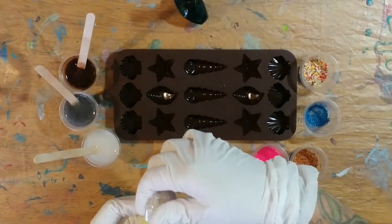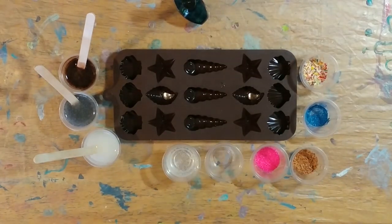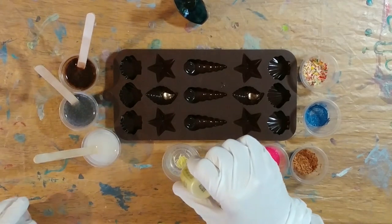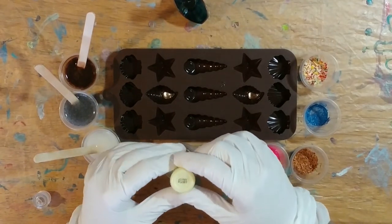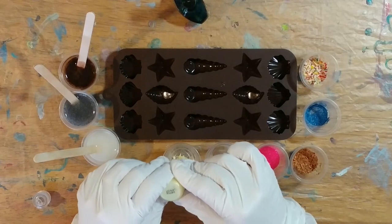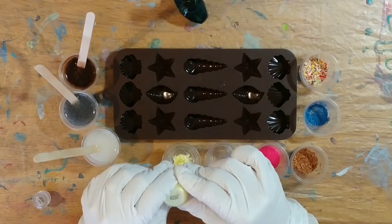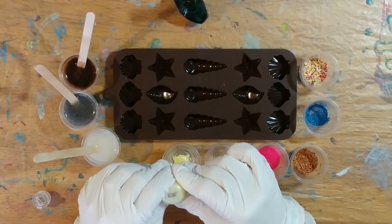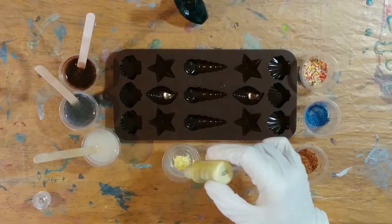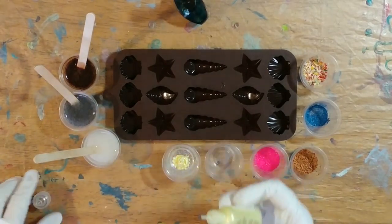Okay, and this is again Liquid Pearls Dimensional Pearlescent Paint from Ranger Inks, or it's just Ranger, I guess. That's really pretty. It comes in a pack of 3 colors. It's got this yellow, this real pretty sort of sky blue, and then this sort of peachy pink color. So okay, that looks like about 10% right there, maybe a little more.